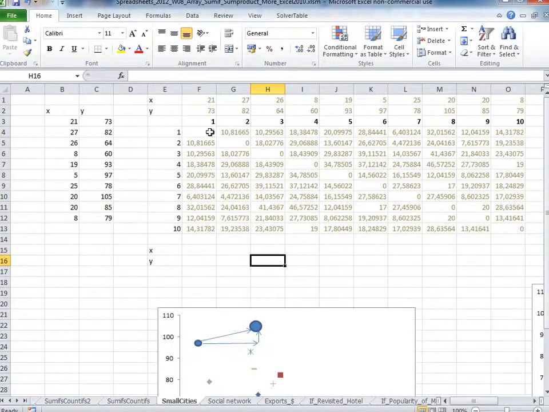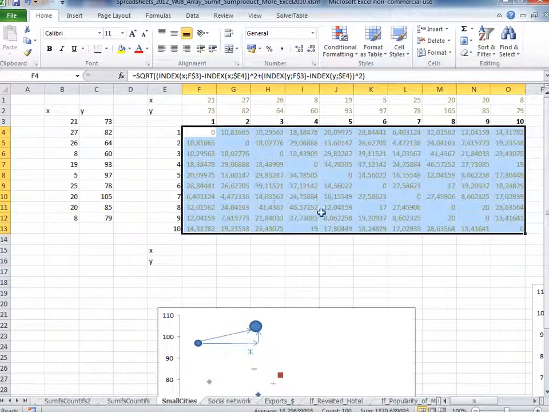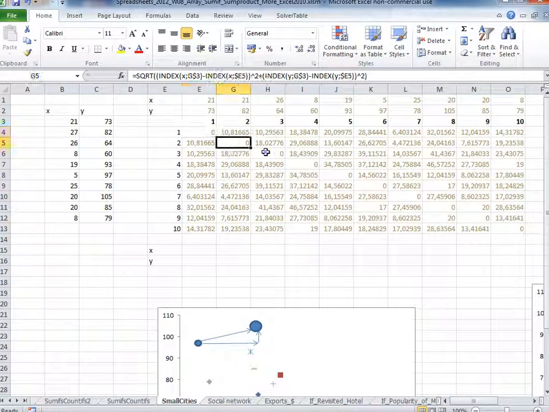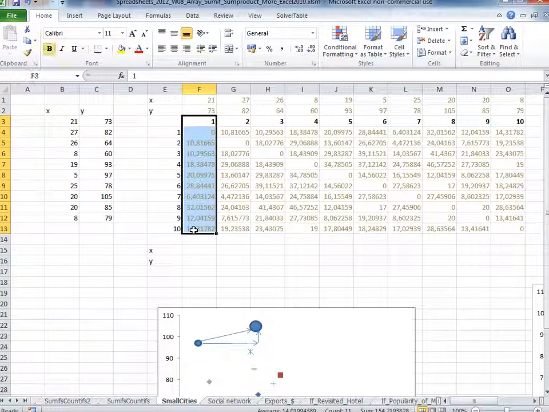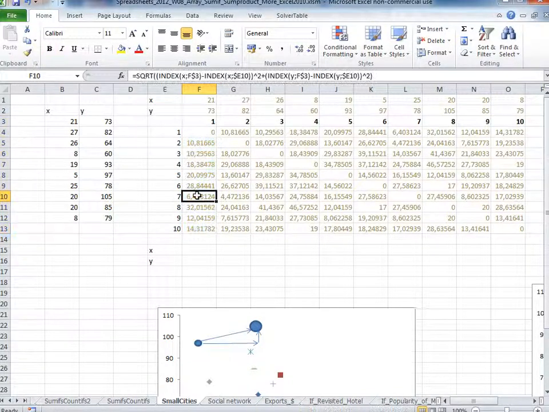Okay, so we have distances between all the cities with, so to say, the main diagonal, which is the distance to yourself, always being a 0. Now the next thing we want to know, and now comes in an array function, is which city is the closest by. For instance, we take the first column and we want to know which city is the closest one. Well, we can see that the smallest number is number 7. This is 6.4 kilometers.